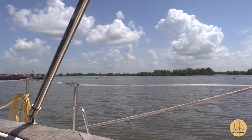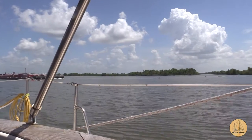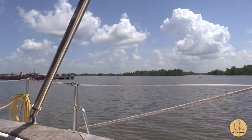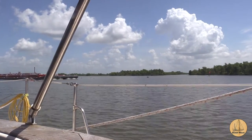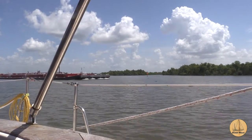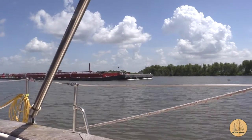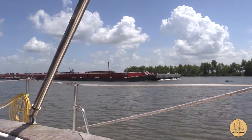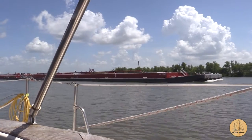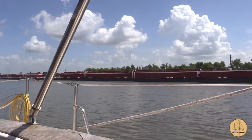Recall this morning I mentioned that we were waiting at the locks behind the San Antonio. We ended up going through the locks first, and the San Antonio came through right after us. He was making slightly better time than we were. We knew this from the AIS, and I'll show a little bit in the video on how I utilize AIS when we're on a trip, but I'll speed this up. It's kind of interesting. He called us and said he was moving a little quicker, and we told him we'd go ahead and move on over and slow down and let him go on past.